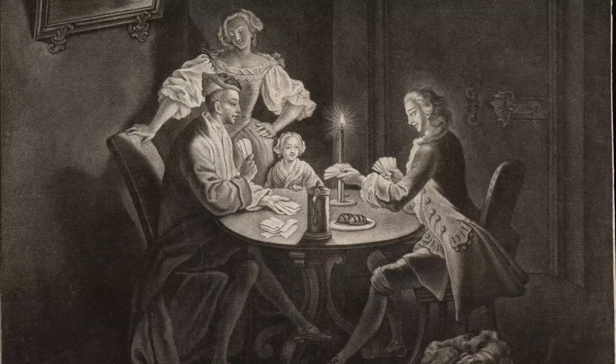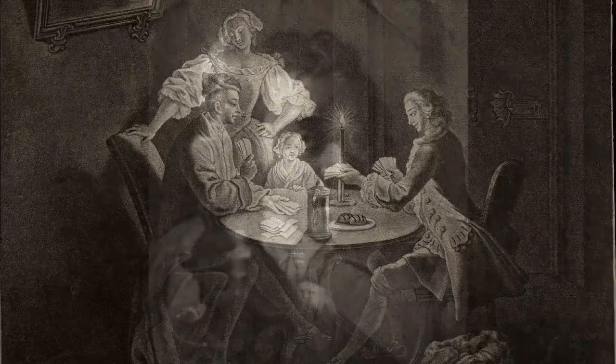Notice here — this is a well-to-do family. They've got food on the table, they're playing cards or some other game. The whole family's there with a guest. And how is it lit? One candle. That's one single candle. It doesn't even look like a fancy candle holder in comparison to the rest of the house — it actually looks like a tin candle holder with a movable stick, so as it goes down, you can move it up.